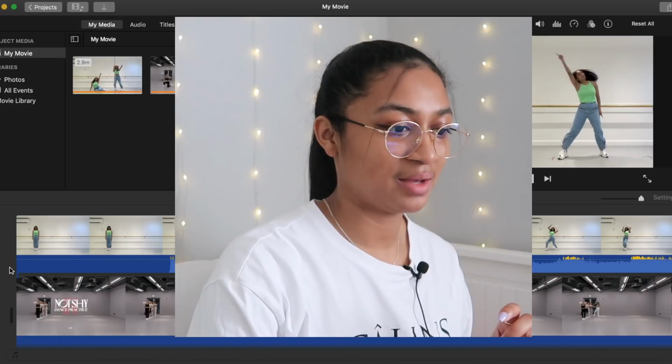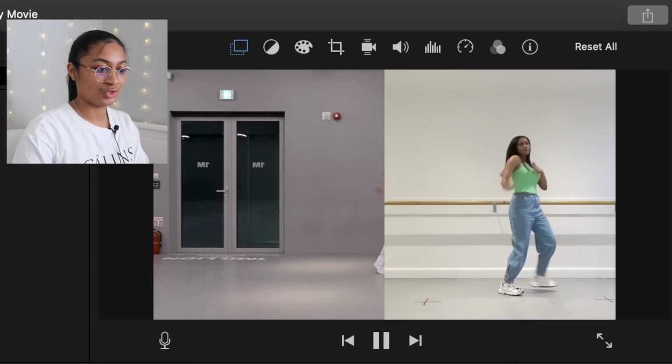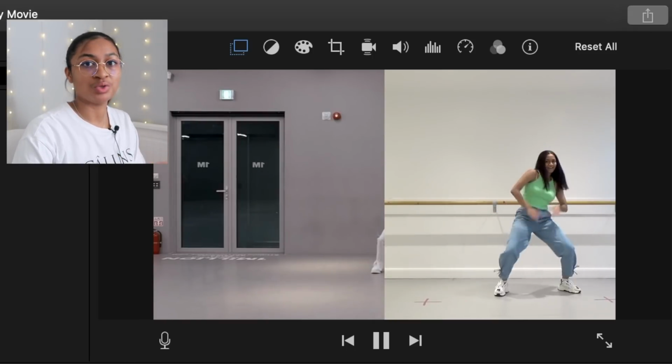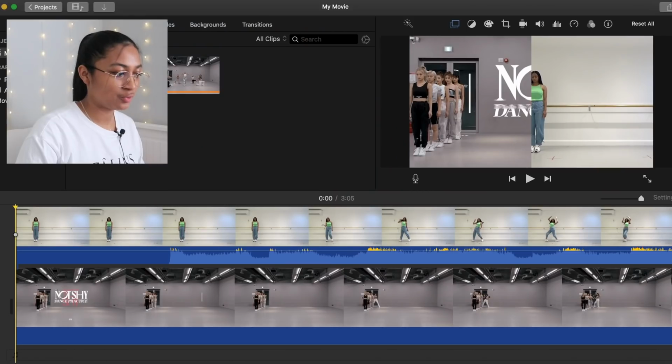good, but there will be times where the person I'm following is out of frame. And look, as you can see right now, Yuna has gone completely out of frame, which we don't want. And you can't see anything right now. So I'm going to show you how to fix this. So we're going to go right to the beginning.